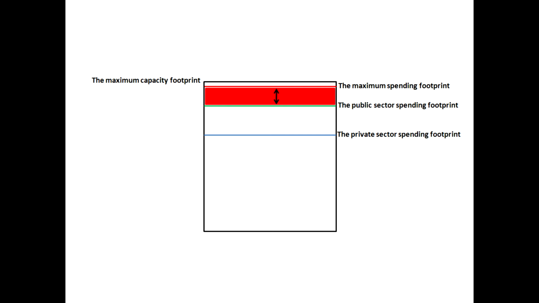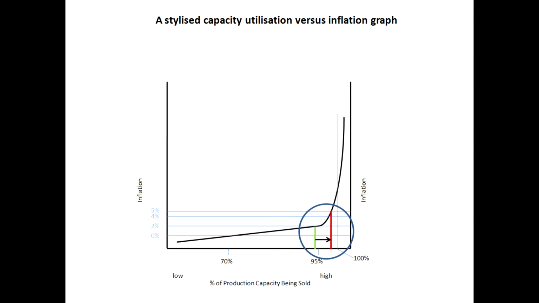Okay, so we should be pretty comfortable with what causes inflation now. So the question is, why is it such an important thing for modern monetary economics, and how does modern monetary economics propose to manage it? Well, modern monetary economics intends to keep utilisation of economic capacity higher than what is typically done under contemporary mainstream economics. We can see that from some of the diagrams from earlier videos. The maximum spending footprint is quite close to the maximum capacity footprint, and as we know from the utilisation inflation curve, that means we'll be in the much steeper part of the inflation zone on the graph. So in short, modern monetary economics intends to fly a bit closer to the limit than what has been done in the last 20 to 30 years.